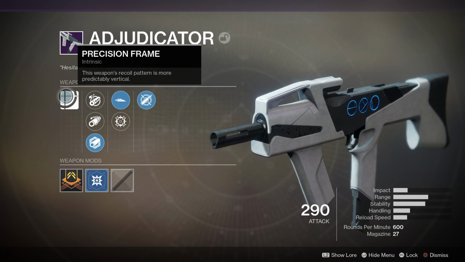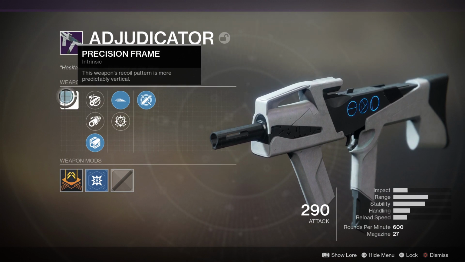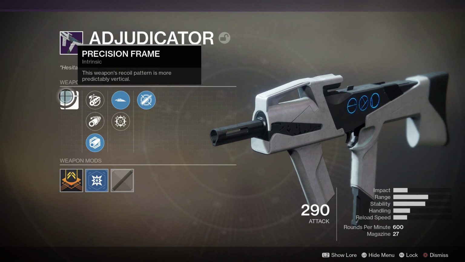For its IntraSync perk, it has something that makes the recoil pattern more vertical, which is obviously a very nice thing to have on basically any weapon. But for a fast-firing full auto weapon, that's exactly what you need. So good IntraSync perk there.